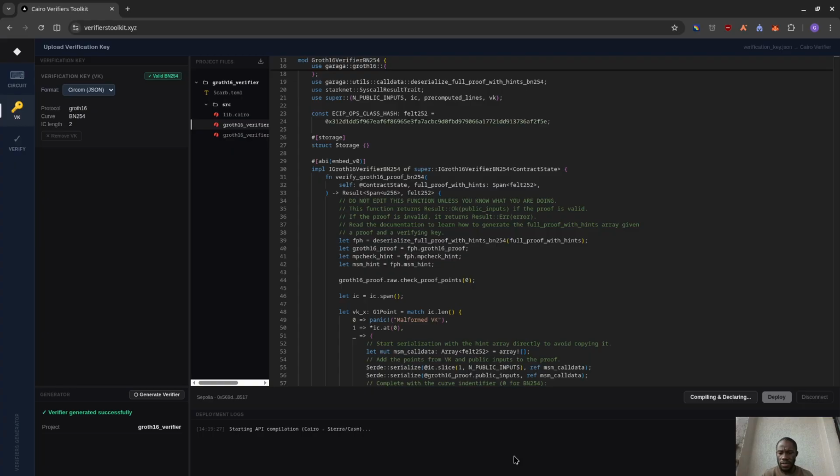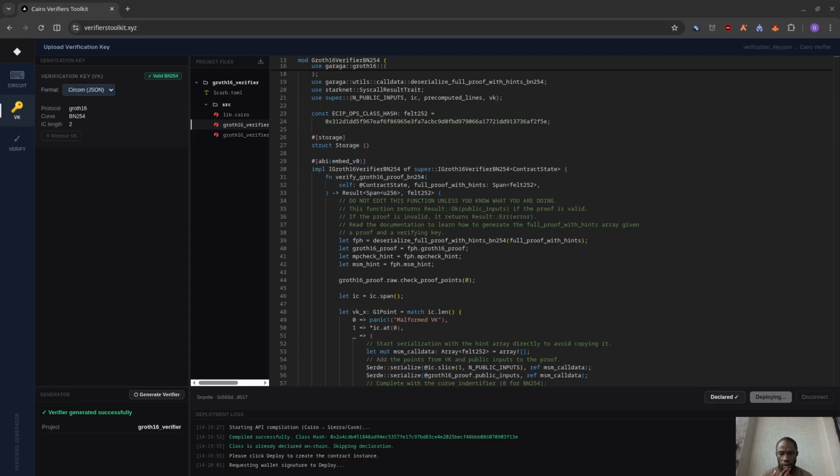This takes a while because it's on the server, so just wait a bit. It's compiling and declaring. Okay, this has been compiled successfully, and this has already been declared. So we just go ahead and deploy.